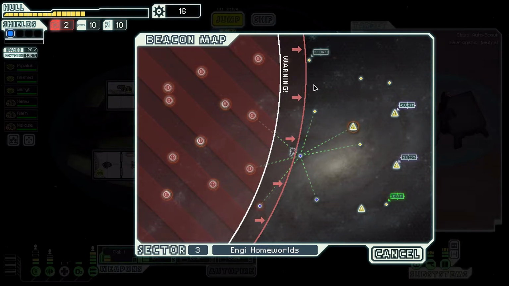Near a sun, we'll avoid that. We've got a store up there which we cannot get to in time. 2 quest beacons with ships. I suppose we can go visit both.